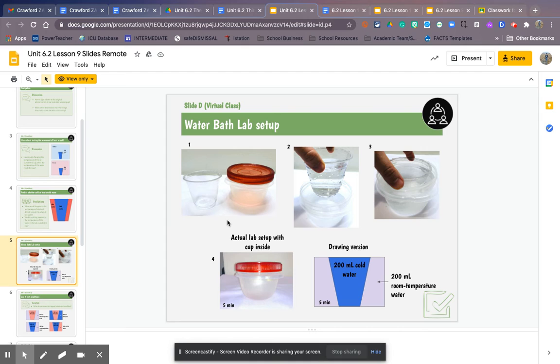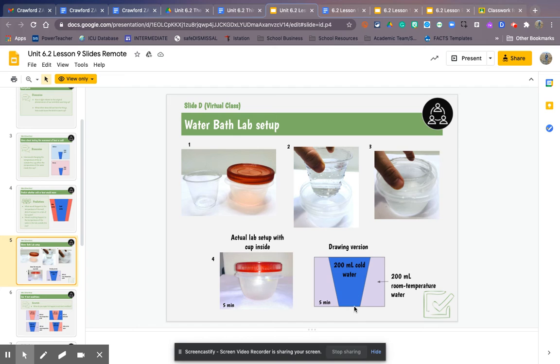So this would be the lab, like if we did it kind of like a mental experiment. So if I have water in this little cup, and then I have a different temperature of water in this bigger container, I put the cup of water into the bigger container that also has water in it. I have a different temperature. So submerge it, but make sure that the water doesn't go inside of the cup. It stays in its own little container. Put the lid on it, and then wait 5 minutes. And then I can take the temperature of the water inside of the cup and the temperature of the water in the container. Now, you can't really see if there's any differences in temperature because water's clear, whether it's hot or cold. So this is a drawing version.